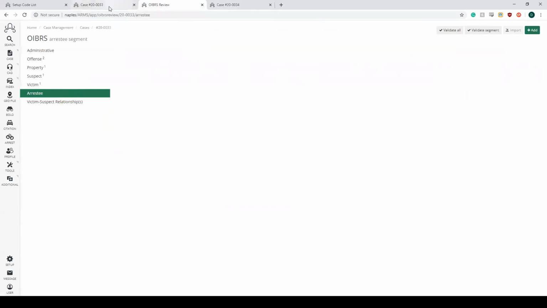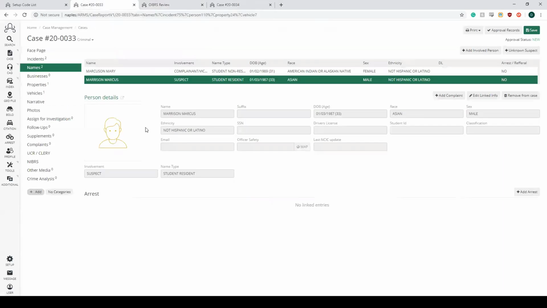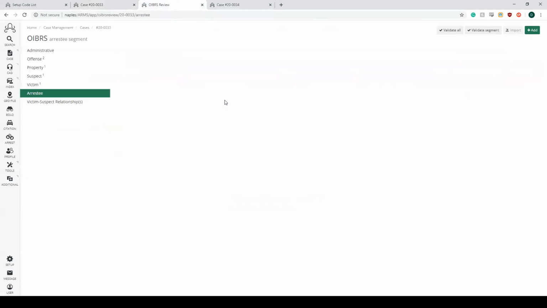So if this case originally was just a suspect and you sent it in for the month of May as just a suspect, and then that person gets arrested in June, you can come back and add that arrest to this case, putting the arrest date as June, and whenever you run the export, it'll pull this arrest as well. So you'll be able to track that even though it's a different month.